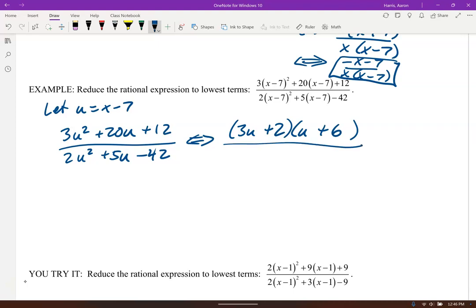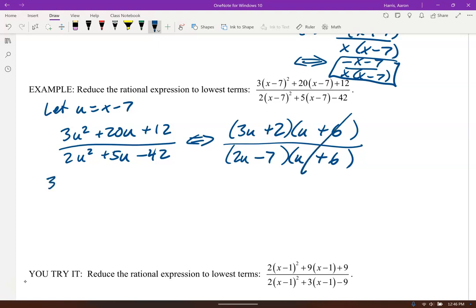That works. The bottom I would then factor into 2u and a u. And now I'm trying factors of 42. Let's see, I think that'll do it. 2u squared plus 12u minus 7u. There's the 5u in the middle. Minus 42 on the end. There we go. And notice the u plus 6's cancel.